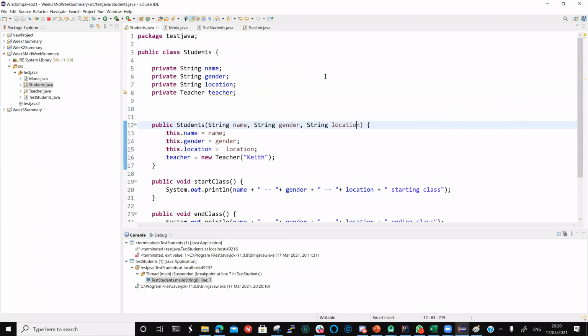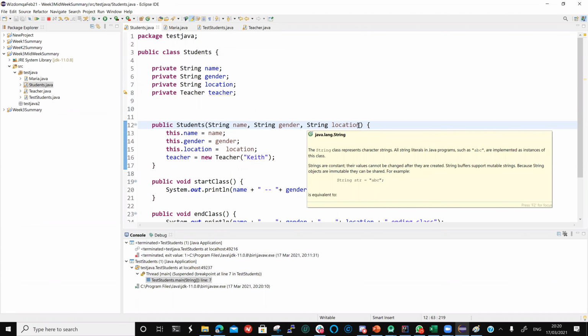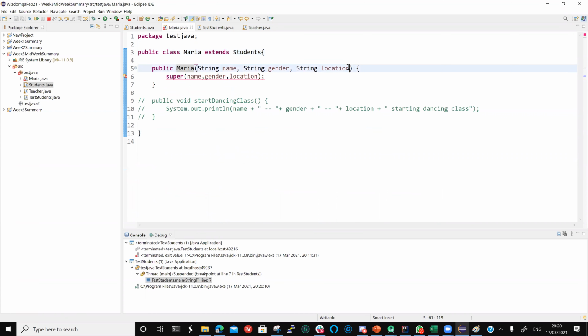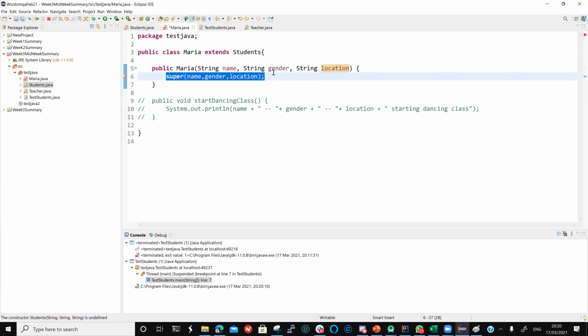Or even better, what if students takes name, gender, location, and comma string teacherName as a parameter? Then you go back to Maria and say location along with the teacher name in the super call, saying Maria is always having a teacher called Keith.